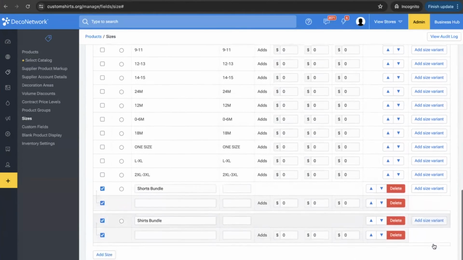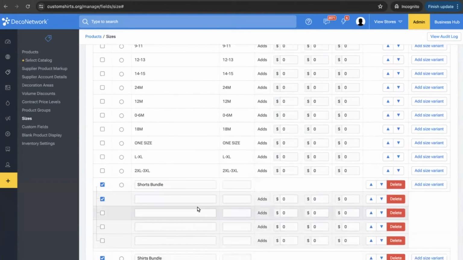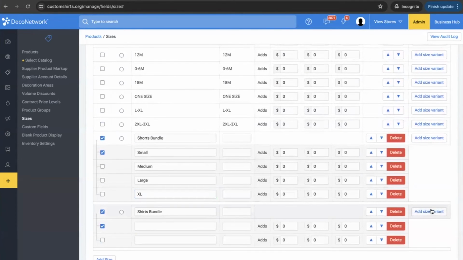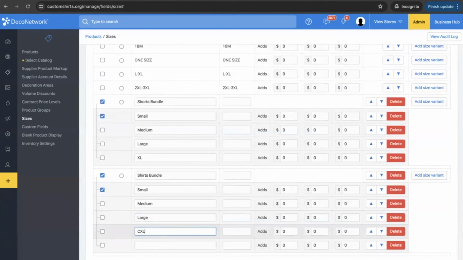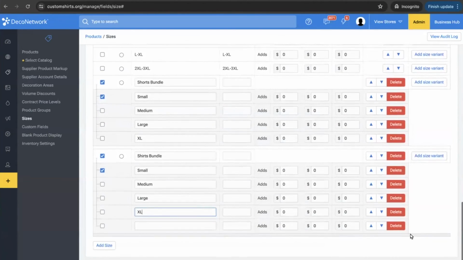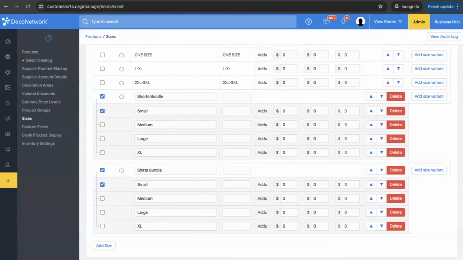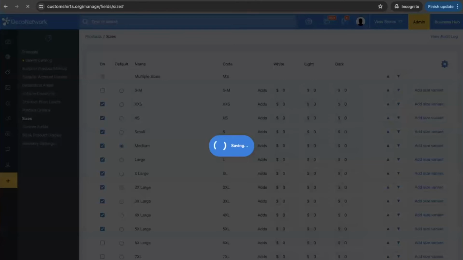But then I can also add variants. Small, medium, large, XL, small, medium, large, XL. That's good for now. So we make these default sizes.